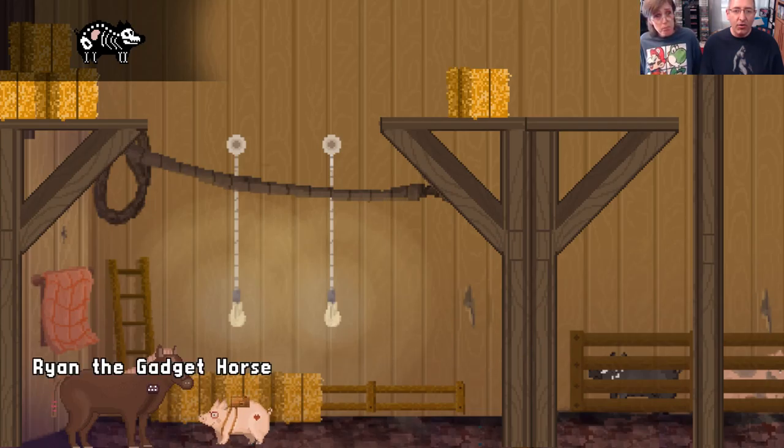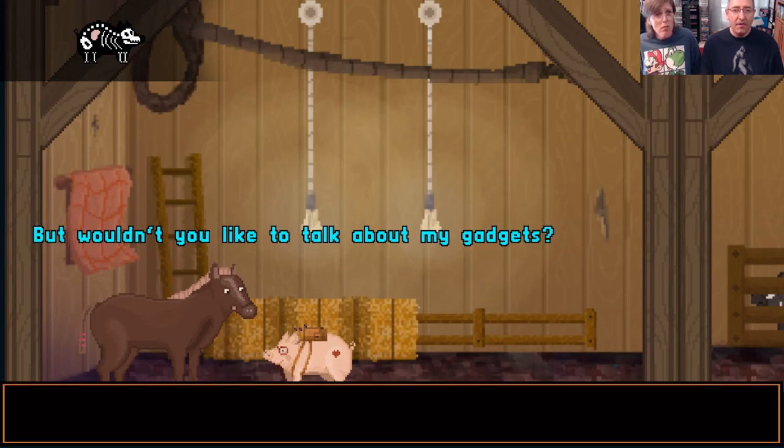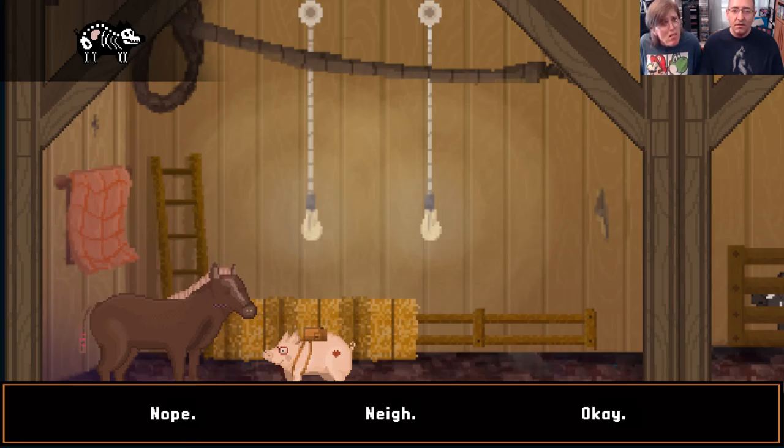Ryan the gadget horse. Okay. Oh. Hey there, Ryan. Have you seen Egder? Perhaps. But wouldn't you like to talk about my gadgets? Sure? Yeah. Why not? I knew it.